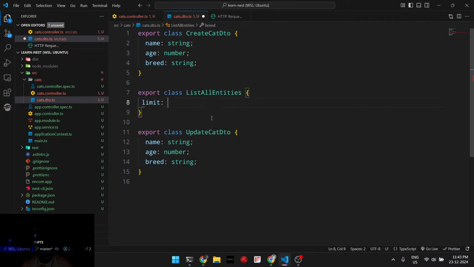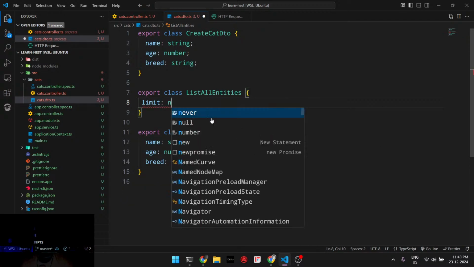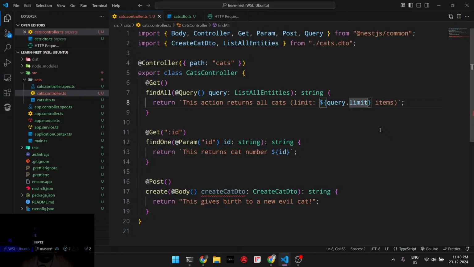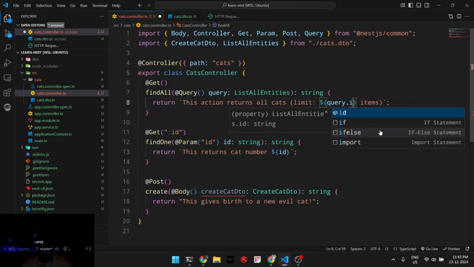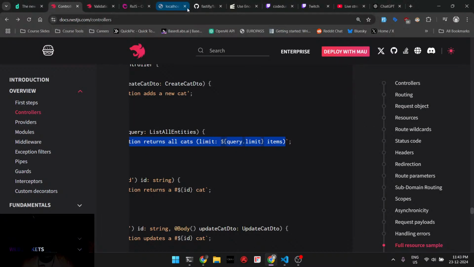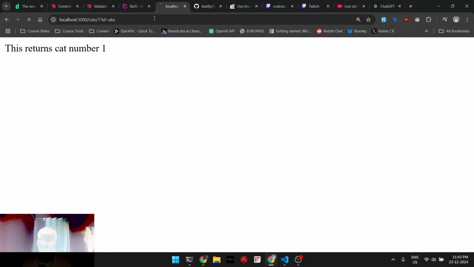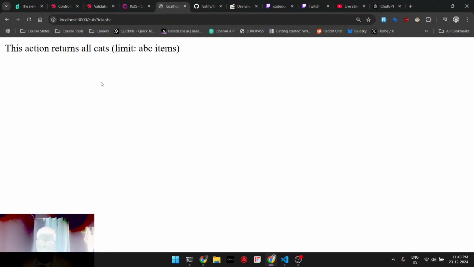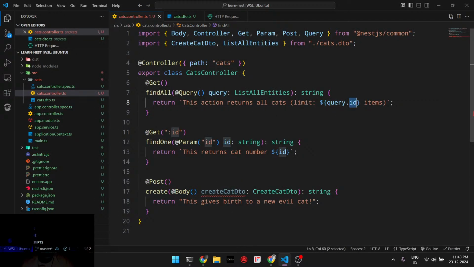Okay, I think it's this thing. Limit should be number. We should also have an ID, which should be string. Yep. I think it's like this. Yeah, so that's how it is. So this is the query.